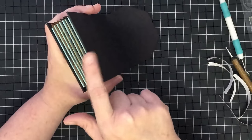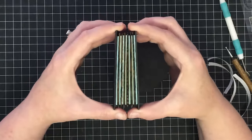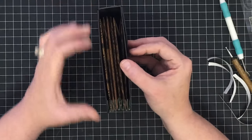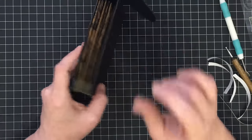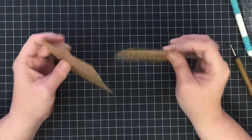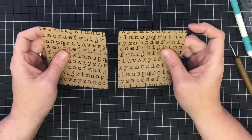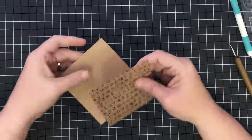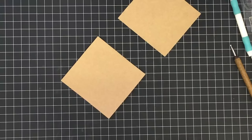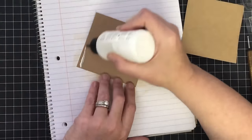I want to add a piece here to cover this up but I don't want to make it stiff because look how this book expands — I've got some expansion room at the end. I've taken two pieces of the same paper we're using in the paper pad for the envelopes. These pieces are cut three and three-quarters by four inches — the same height as the book. I'm going to glue these together with a good bit of glue because that's what's going to give me stability as it opens and closes over time.